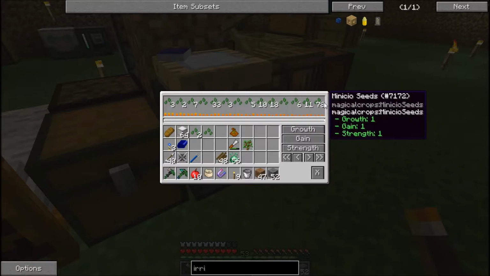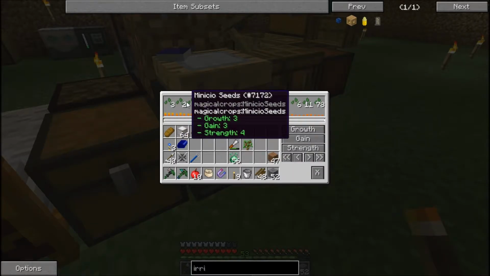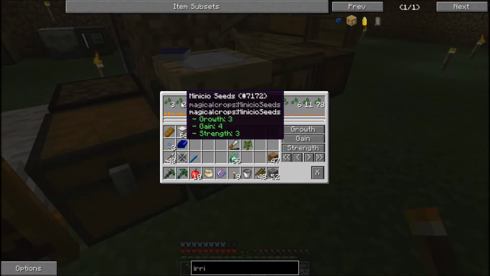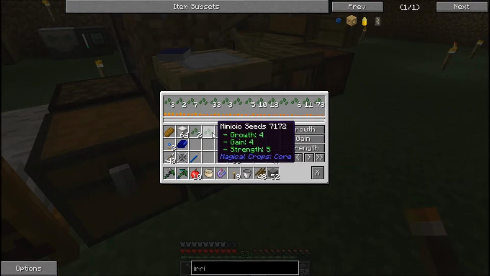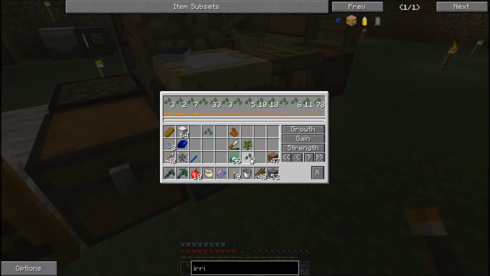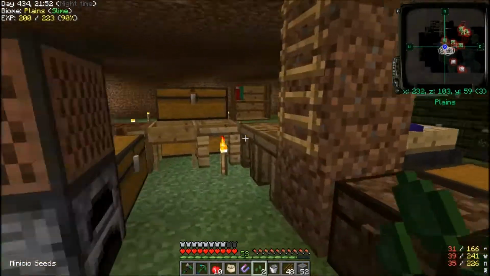And then at this point, all of these other seeds are kind of worthless. I'm going to go with the 4, 4, and 5, and the 4, 5, and 5. Those ones. So I'm just going to plant these real quick here.